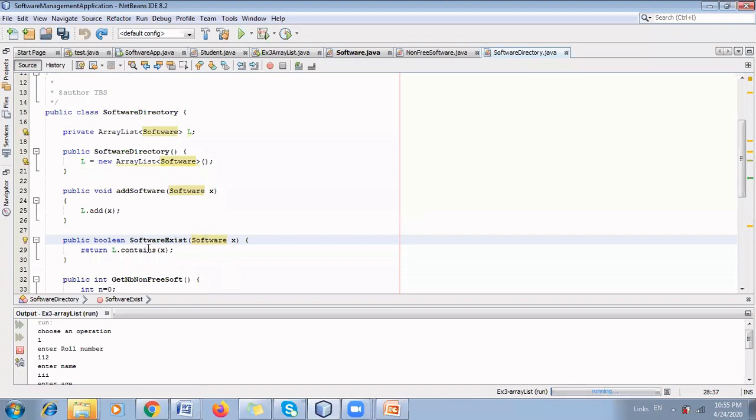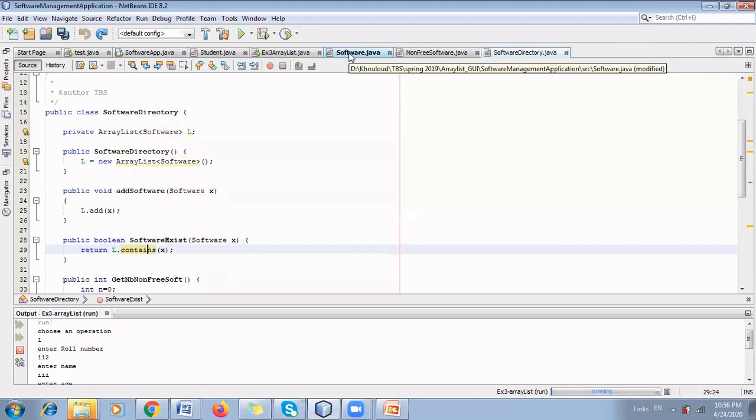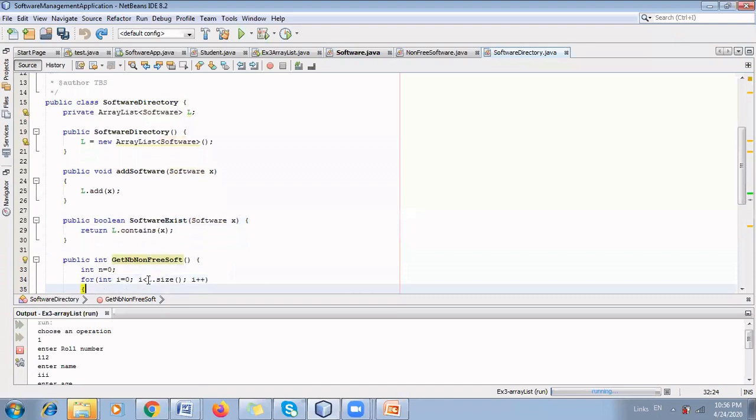In this case, software or a student, sometimes it depends on your class. And internally, you'll decide this according to equals. In equals, you will set which attribute you will use. Okay, good. Thank you. Welcome.